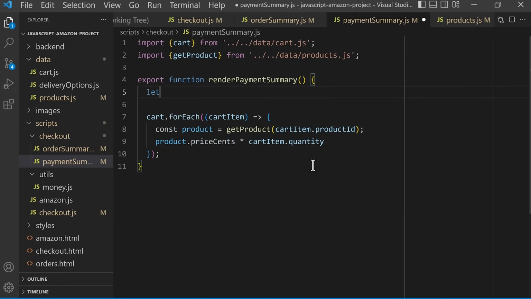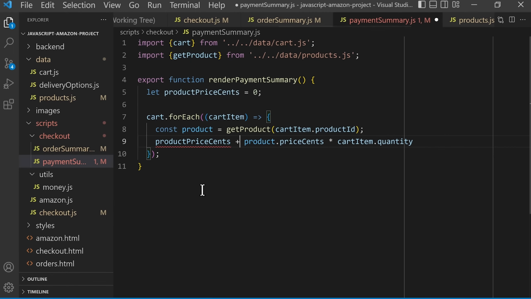Let's type let, and we'll name it productPriceCents equals, and we'll make it 0 to start. And then every time we loop through the cart, we're going to add this to this variable. So we'll type productPriceCents plus equals this value here. And that's how we calculate the cost of the products.